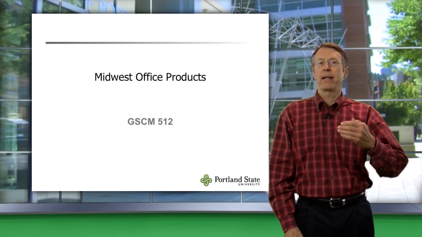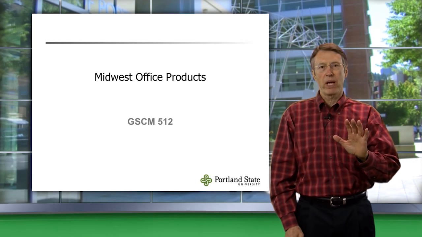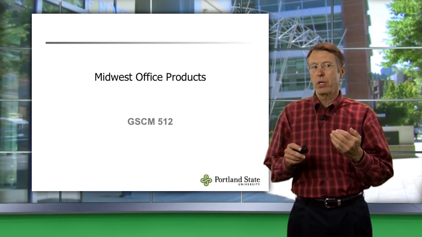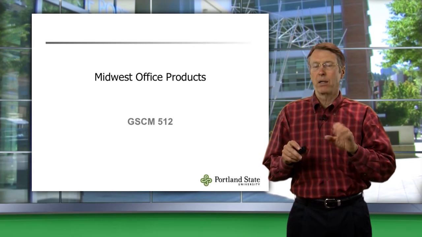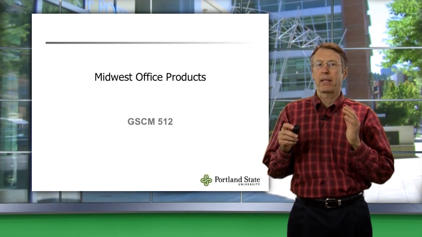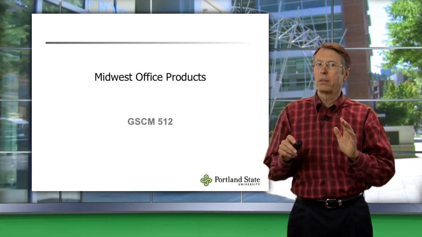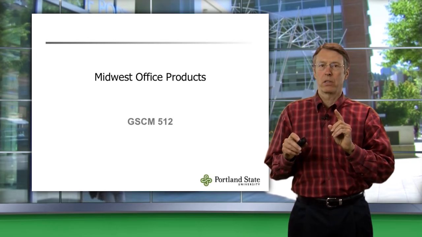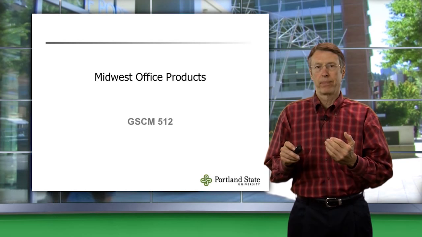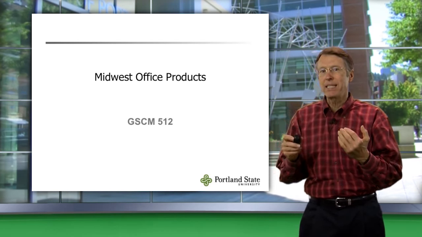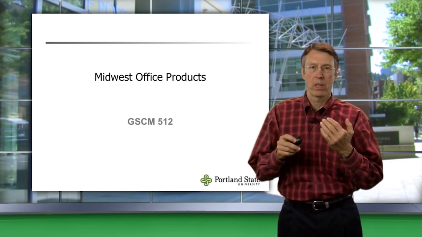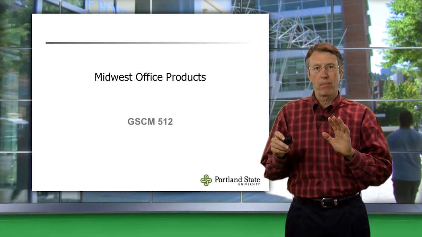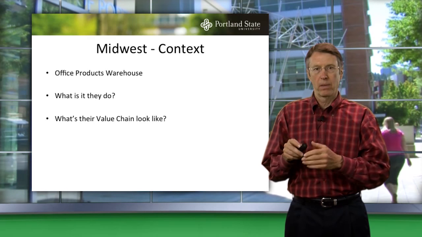Let's take a look at a little distribution business here, Midwest Office Products. We're going to use this case as an opportunity to apply the techniques of time-based activity-based costing, time-based ABC, from the Kaplan article, the reading of the same name. Now, before we get into the details of how to work with the calculations in time-based ABC, let's stop and look at the context here.